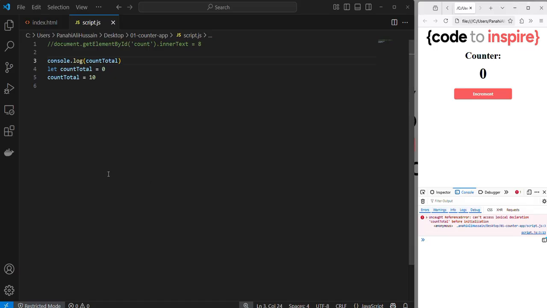So we are trying to get count total when it's not already declared, because the flow is from top to bottom, and in line number 3 there is no count total declared. So if I put it back in its place, now that the compiling is from top to bottom, there is no error.